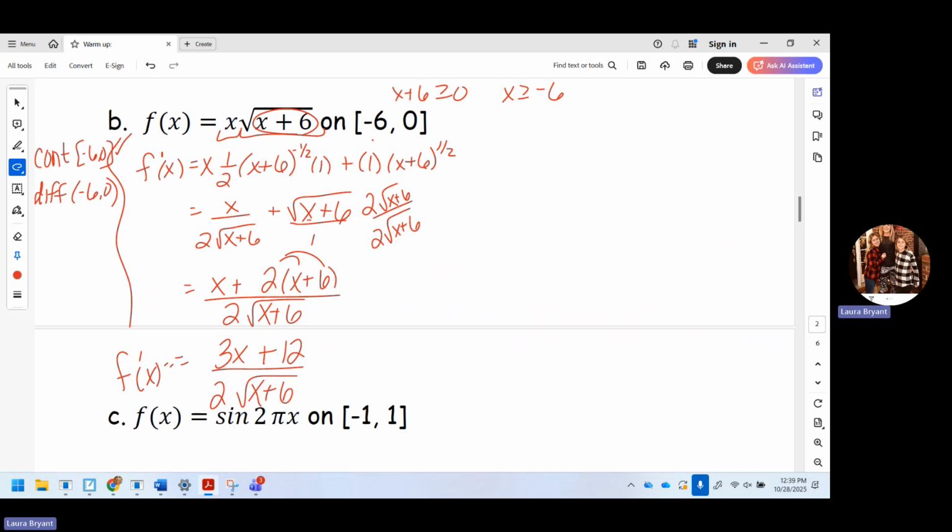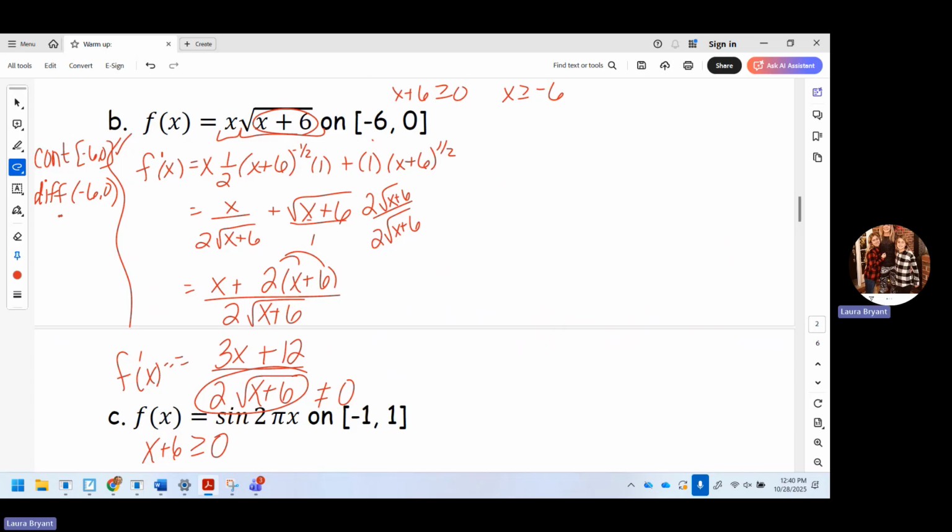Okay, so lots of work to get my derivative. Right now, what I'm trying to do is figure out, is my function differentiable? Do I have a fraction, square root, or a logarithm? Well, I have a fraction and I have a square root. So I did both. So I can take the inside of the square root greater than or equal to 0. However, my square root is within the denominator. See how the square root's in the denominator? So at the same time, I've also got to think about the fact that this denominator also can't be 0.